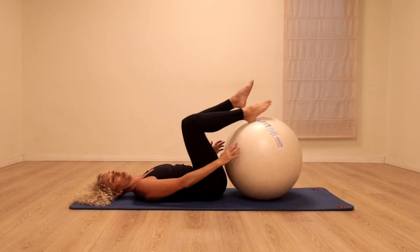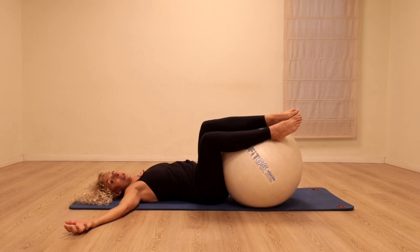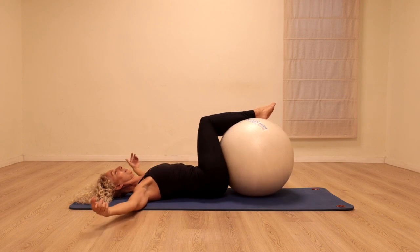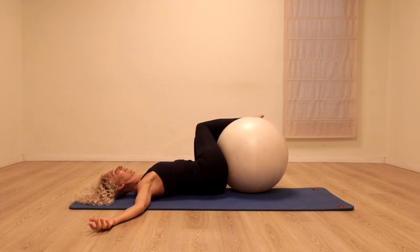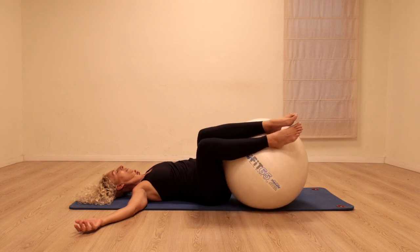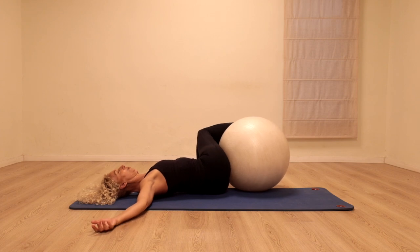Let's bring the ball back towards us. Slightly press the heels in towards the ball, open the arms, and we'll take it side to side. Take the legs over to one side, keep the chest wide open, and as you exhale, use the strength of the center to bring the legs in. The heels will help make sure the ball doesn't escape — and if it escapes, no big deal, just bring it back. Let's take it to the first side, back to center. One more time to the other side, and back to center.